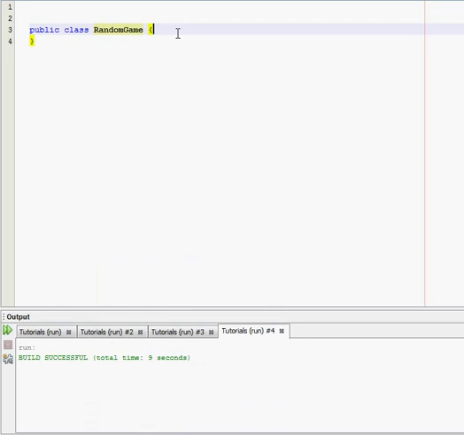A random number guessing game is basically a game, or I guess a program, where you enter a number into a text field, and the program is going to find out if it matches the random number that was generated. If it does, it's going to say you won. If it doesn't, it's going to say, we're sorry, but you lost. And it's going to make sure that you can't enter bogus information like A or parentheses or anything else into the text field. So, this should work pretty good.